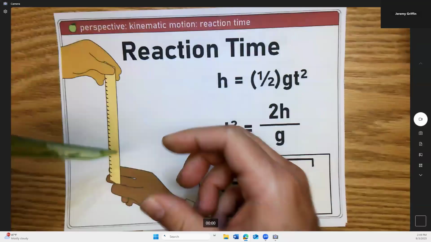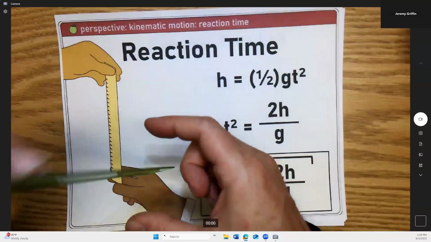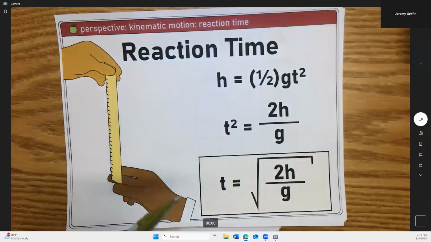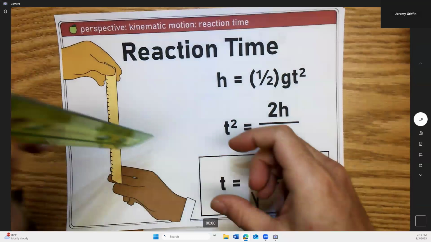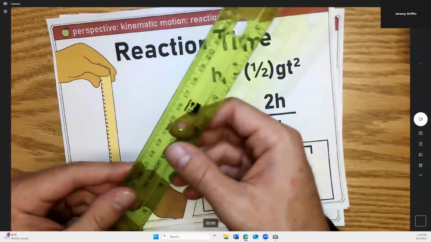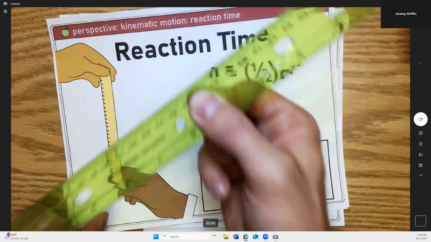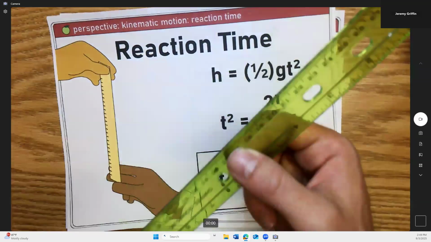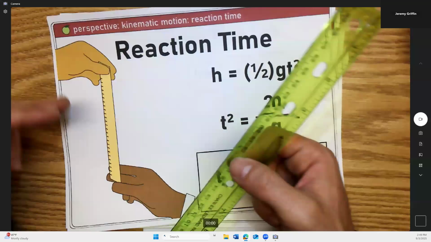While the ruler was falling, is it accelerating in Earth's gravity field? Yeah, that's what a gravity field is, a type of acceleration, at least at a local level. So if you catch it at the 17 centimeter mark, for example, does that correspond to some exact amount of time that the ruler's been falling for?